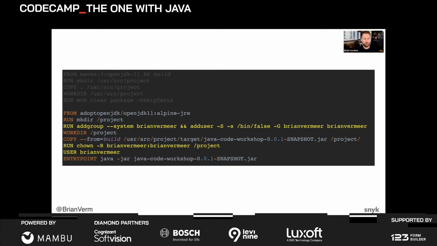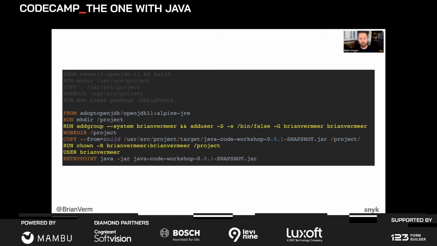You just created a user, but you're not using it. And remember, a lot of these images that are out there in the open that you can use from Docker Hub might already have a less privileged user than root. If you want to use that, you still need to call USER and that specific username to make sure that it works. For instance, I know that the node images have the node user by default. Not well documented though, but you can use it, but you still need to call USER node in this case. In this case, I'm calling user Brian Vermeer, which is the user I just created.